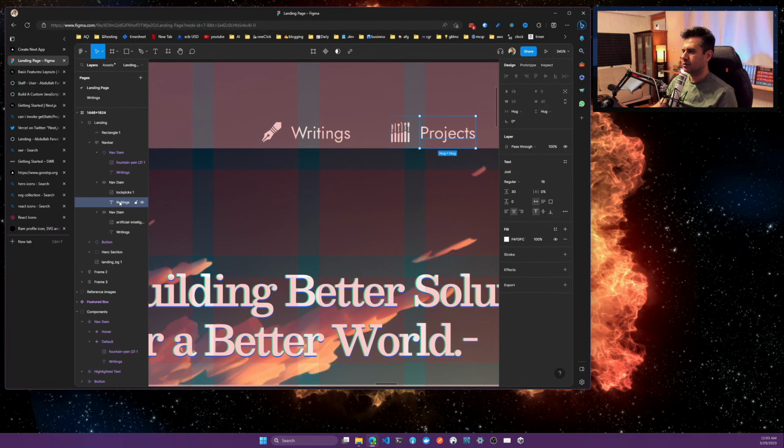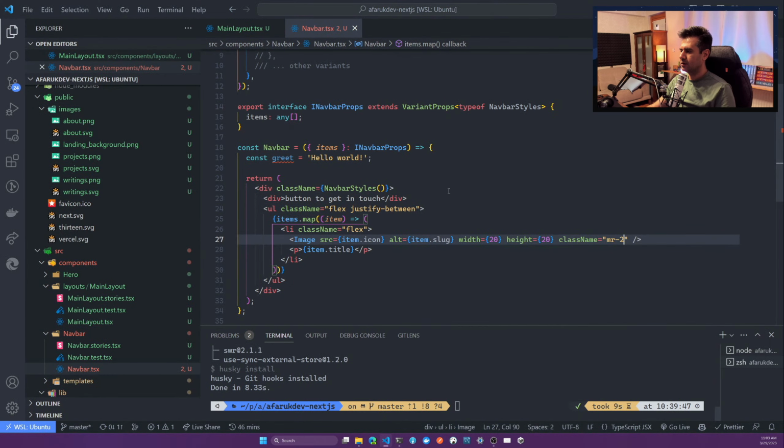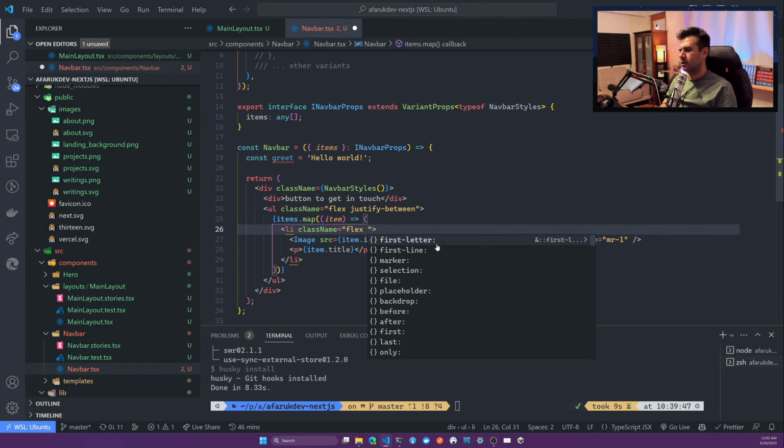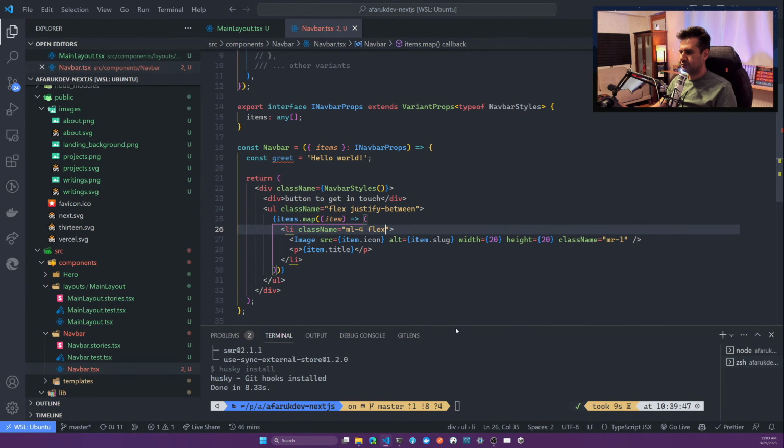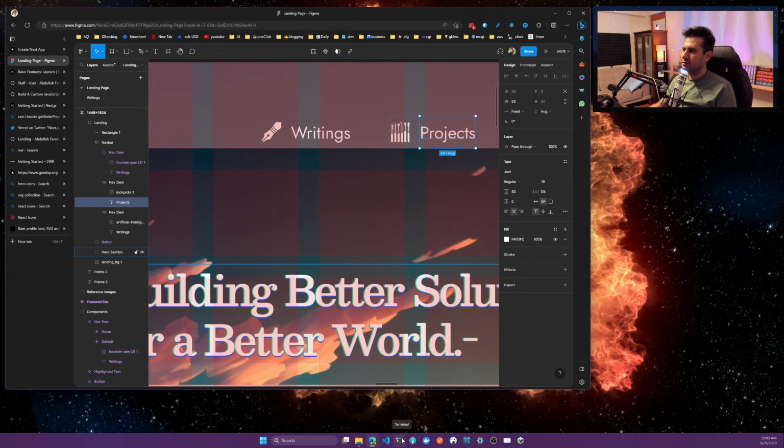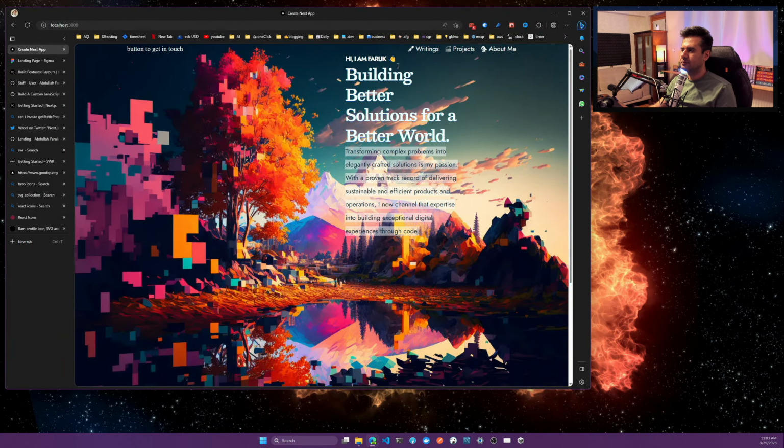Then it is 28. So it is only P1. Oops. Never mind. So we want to make this MR1. And also each one will have ML4. Why not? Okay, I think this is cool.